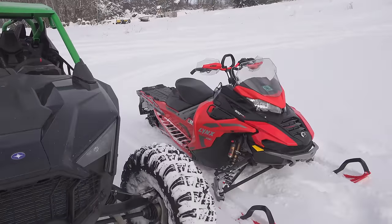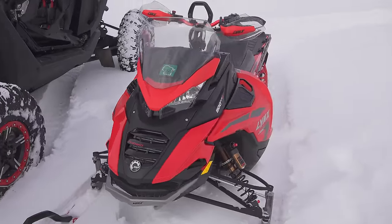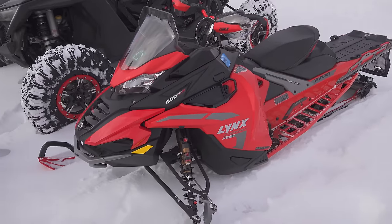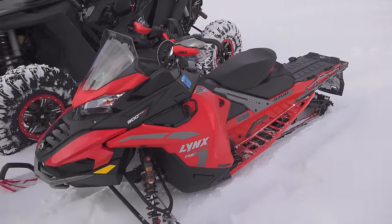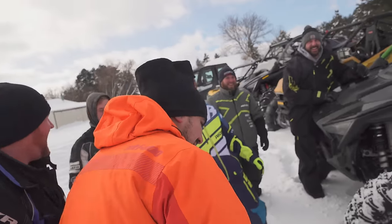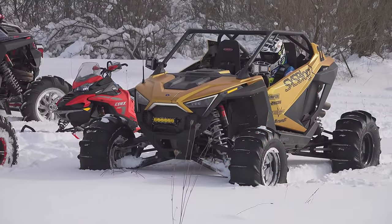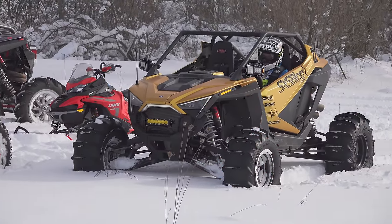And then we got my Lynx X-Terrain 900 Ace Turbo. Basically an X3 RR engine, turbo, ECU package in a snowmobile with a 2-inch paddle. You gonna do some wheelies today, Glizzy King? Don't ever call me that again. All right, Glizzy Prince, are you gonna do some wheelies on the sucker or what? I'm gonna try. They call me Big Gliz, dude, because I'm eating them suckers. Let's do this. He's got the pipes open, dude. Just cleaning her out.